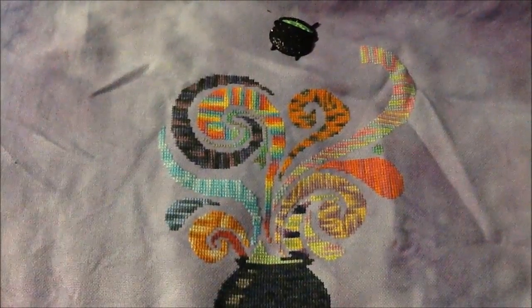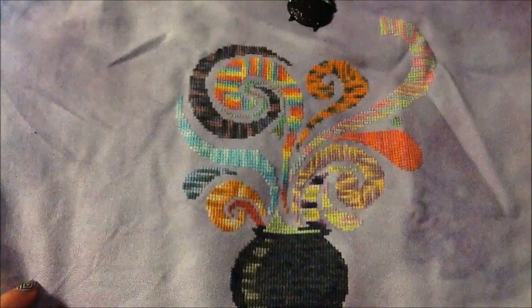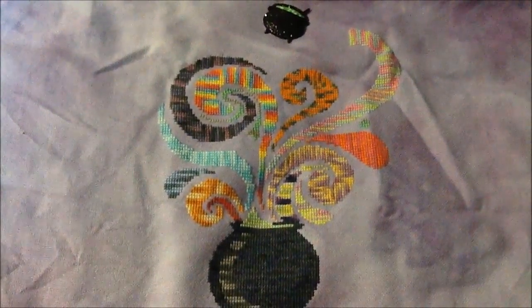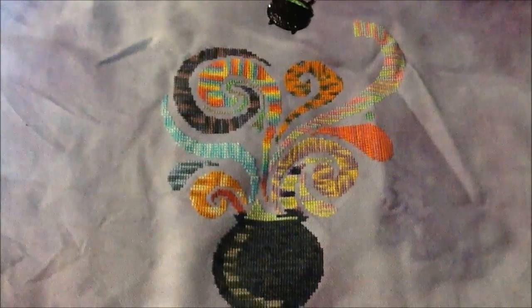People were just talking and very interested in my iPad because I was stitching for my iPad. So I'll talk about that a little bit later. But this is how far I got on this. I'm using all hand-dyed threads from Jodrey Designs, and this was actually her idea to do it this way. She posted about a year ago on AAN's Facebook group. She posted her picture of this, and then she put up a little key, and I'm following the colors she used pretty closely because I have a lot of them. Some of them are different, but that's my progress on this.